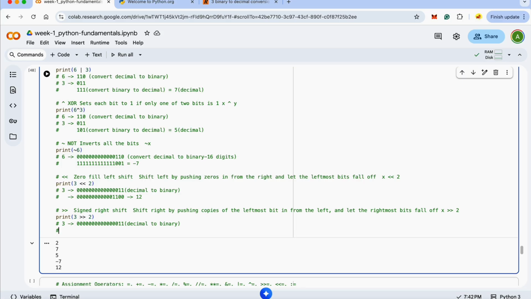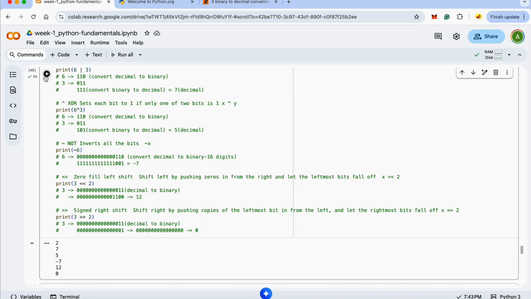Now it will be 0 0 0 0 0, the 0 becomes 1, and we have pushed 1, and now we are going to push it again, so it becomes 0. So the output should be 0, right?